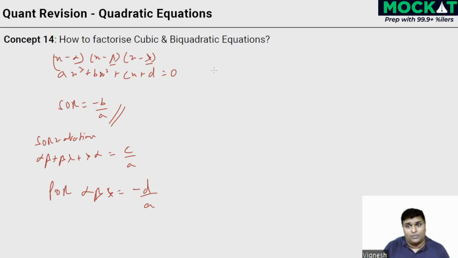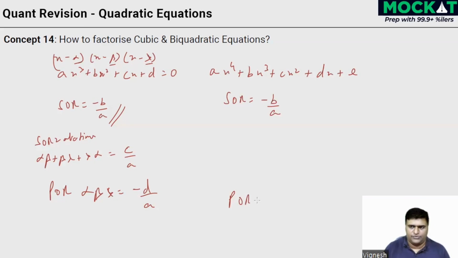Now, what about biquadratic, where it's power 4, ax power 4 plus bx cube plus cx square plus dx plus e. The sum of roots is always minus b by a everywhere, right? Here it's 4 roots. So product of roots is going to be a plus e by a, the last one. And it's going to keep alternating, c by a and minus d by a. What is it? 2 at a time when you multiply, and 3 at a time, which is alpha, beta, gamma, delta, gamma delta alpha, and all of that. All right. If you add those up, you're going to get these values.